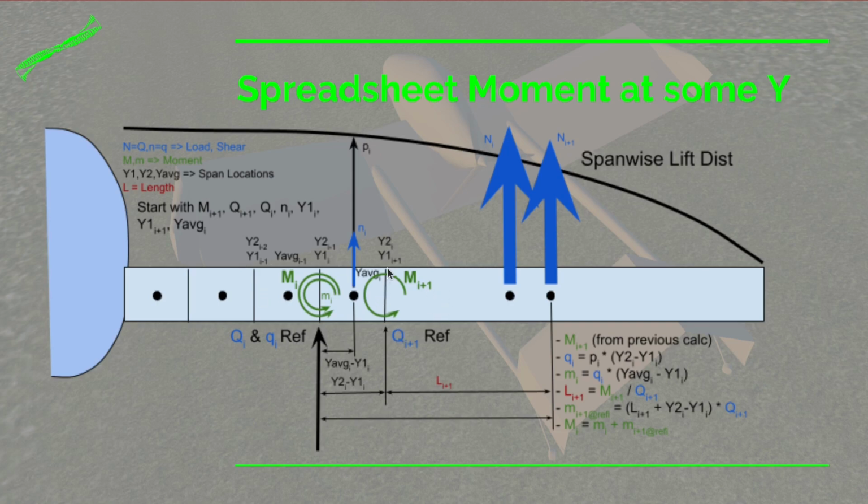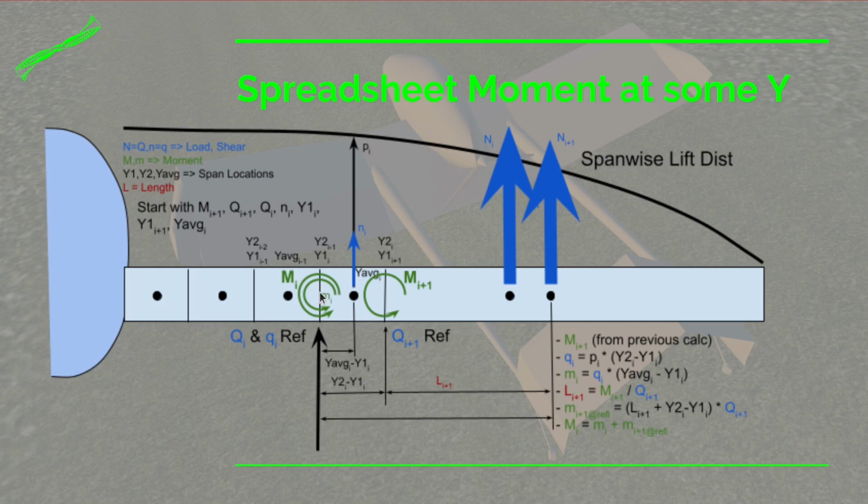So that moment is going to be referenced right here at this line, and it's going to be the load at some location out here on the wing multiplied by the distance of that load from our reference. So that's a moment. So at some point in our spreadsheet, we've calculated this moment at this location. What we want to do next is calculate the moment at the next Y location inboard. So we still have our segments similar to what we did for the shear calculations. In fact, I'm using the same exact division of the spar. So the next reference is here at this line. Now we're going to try to take advantage of something that you can do with moments.